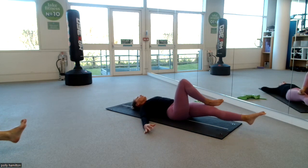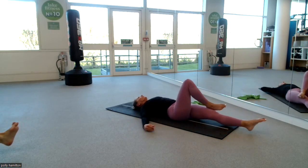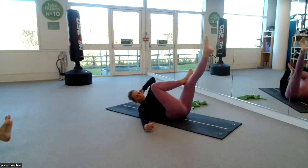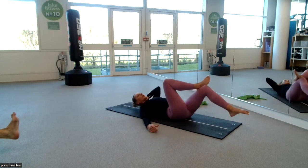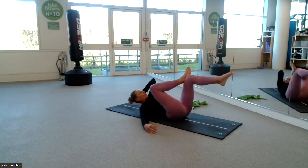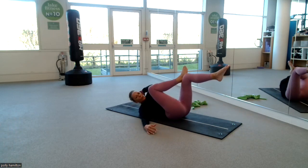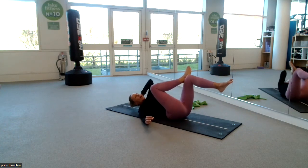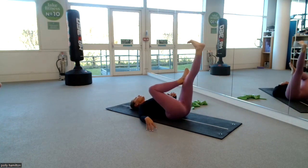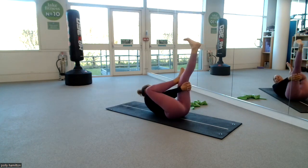We're going to do 6 more here, not here for long. Squeeze. Last 2. Last 1, legs stay up in the air. Drop your head and shoulders and straighten the left leg to the sky. Hold it there, squeezing into the belly. Lift those thighs close in towards you. And then catch that thigh when you're ready.